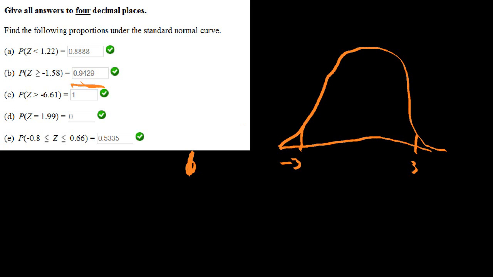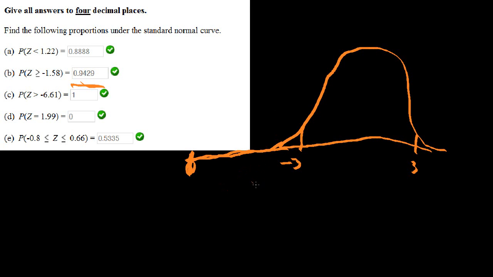Now, it's generally stated that whenever something is exceeding at least 4, the probability is going to be either 0 or 1, depending on what you're asking. So what's the probability that something's going to be greater than negative 6.61? Well, that's going to be nearly exactly 1, just because the 6 value is incredibly far away, but the probability of getting something less than it is pretty much minute. Therefore, the answer is going to be 1, because the probability of getting something that negative is going to be very, very small.